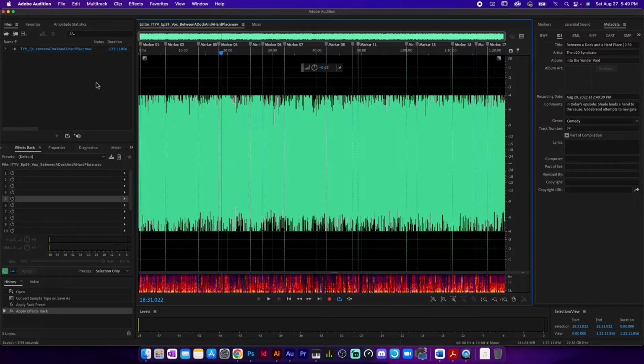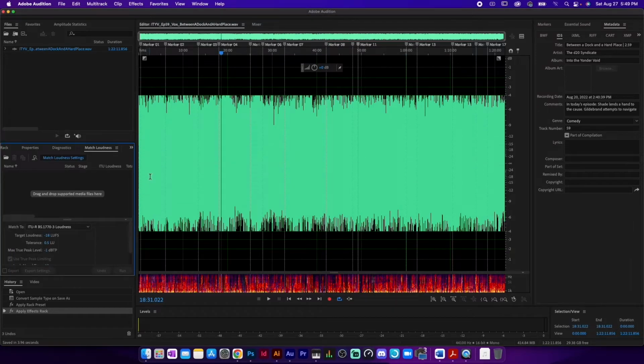From there, you guys should know everything you need to know. One thing I just want to remind you all about is that when you are done all the way with the audio and adding the music, you'll take your final wave file and then you'll do match loudness to it. And you should be able to use these exact settings to do that.